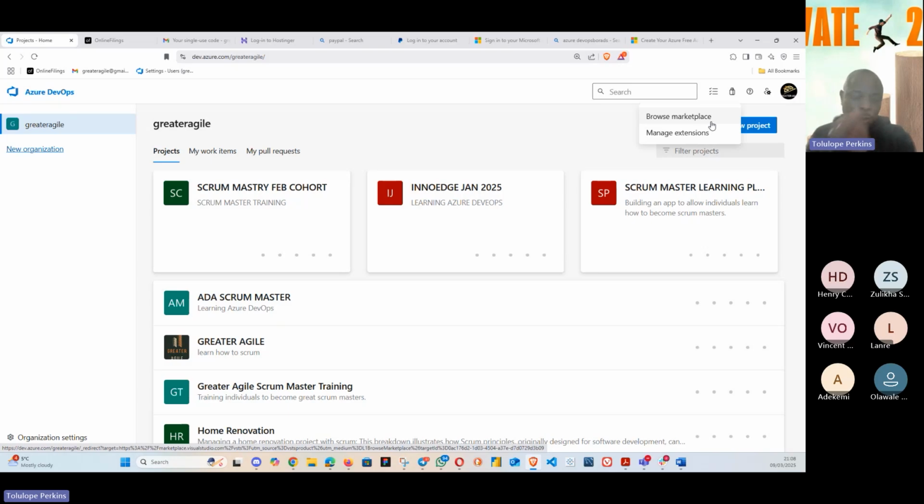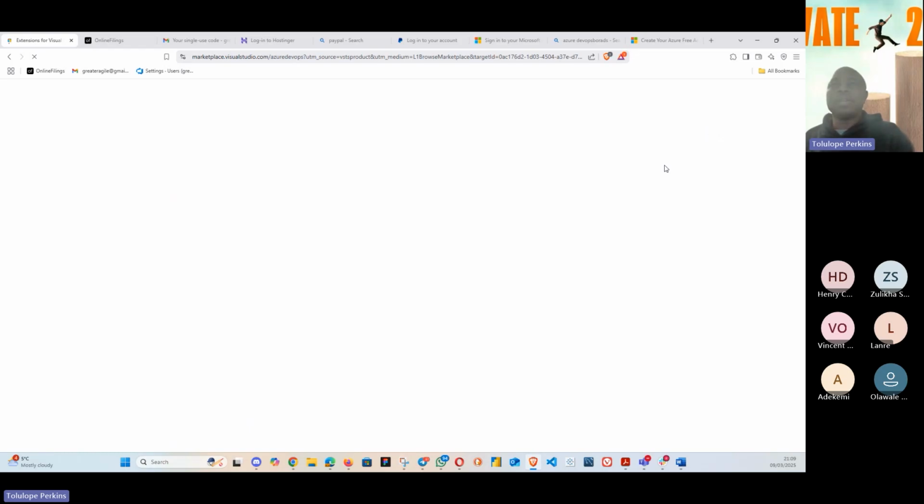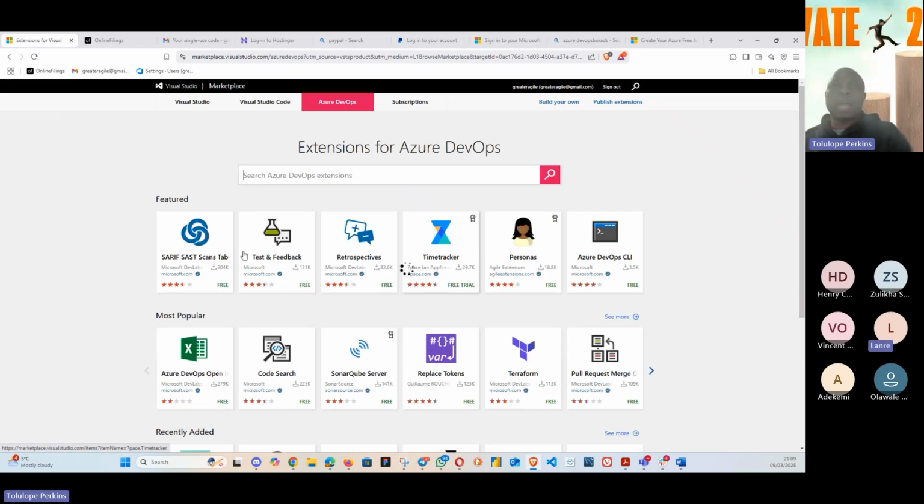App as in extension. If I click on it, you see different kinds of apps manufactured by either third parties or Microsoft themselves, add-ons. Like the recipe I told us about, it's an additional app you need to install. If you want to create personas, you can also install this.